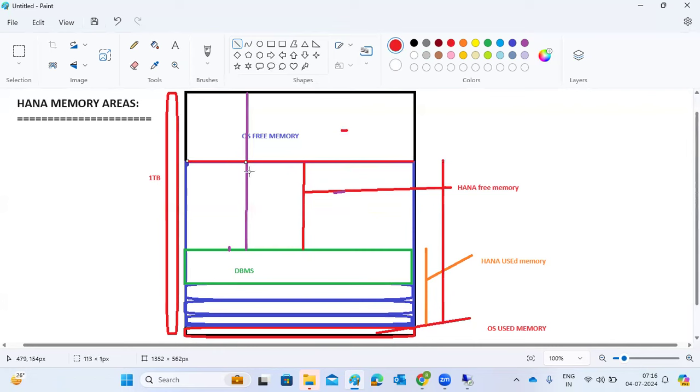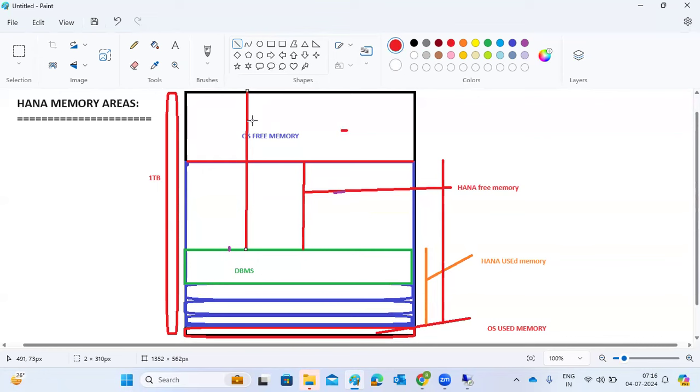If you don't set it, it will keep using free memory, then OS memory also. When we don't have OS level memory, even our mobile goes hung, our system goes hung. Same here, the HANA system will go to hung status and get stuck. Again we need to do an OS reboot.